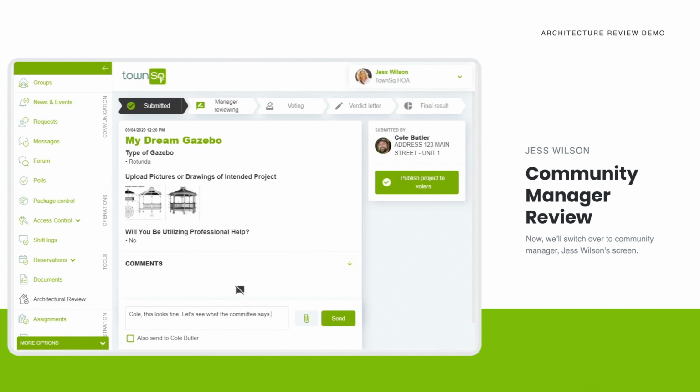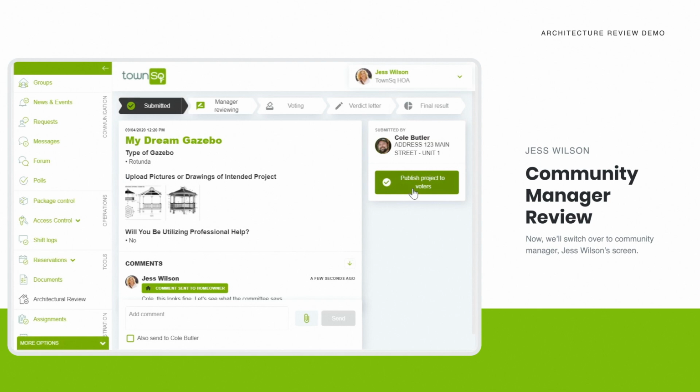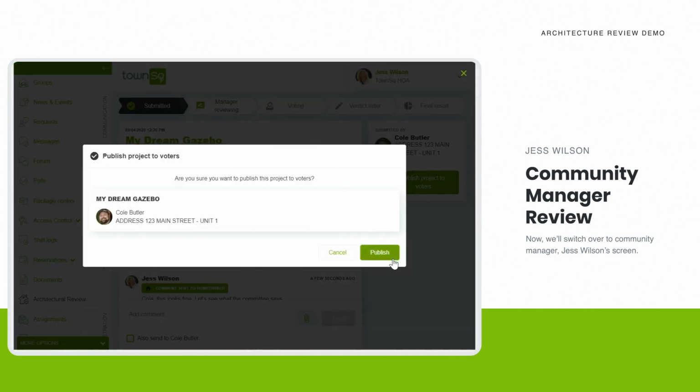She clicks Also Send to Cole Butler to include him. This feature was incorporated based on feedback from our customers, as it keeps homeowners, not just managers and committees, updated in real time. Now she's going to select Publish so the voters can review and vote.